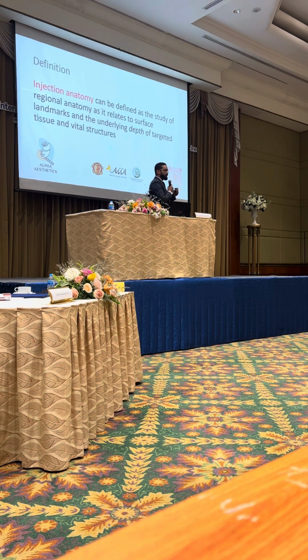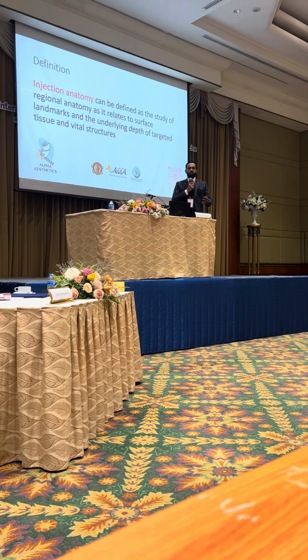So to begin with, what is this new term, injection anatomy? The surgical anatomy initially went on with the understanding of dissecting layers through a scalpel. But here, if you look at injectable anatomy or the injection anatomy, you kind of venture into a territory with a needle or a cannula, and that works as a camera for you or the eyes for you. You actually venture into a blind spot without knowing where you're going.